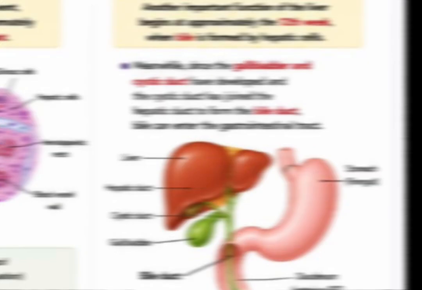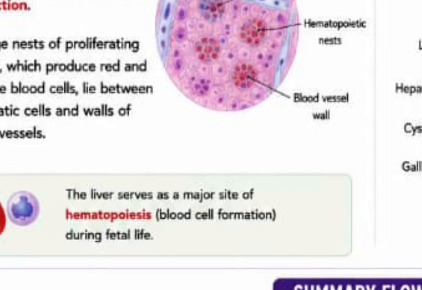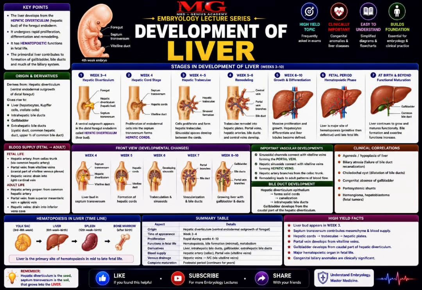The liver serves as a major site for hematopoietic function, because first of all, the stem cells are uncommitted. They are producing every type of blood cell. It's only after birth that they become committed to form the colony forming units of blastocytes and lymphoid stem cells. So I hope it all made sense and you have understood everything I've talked about in the development of the liver.